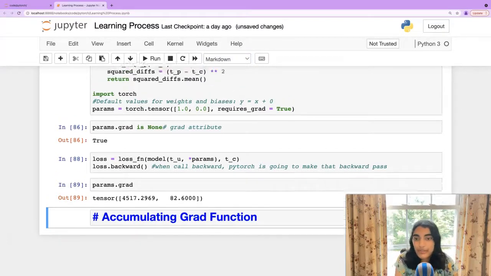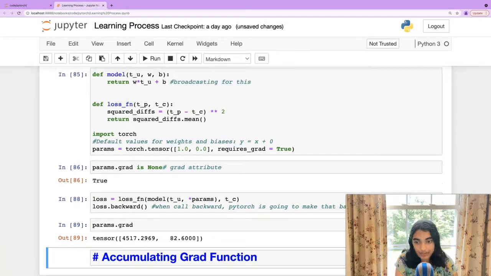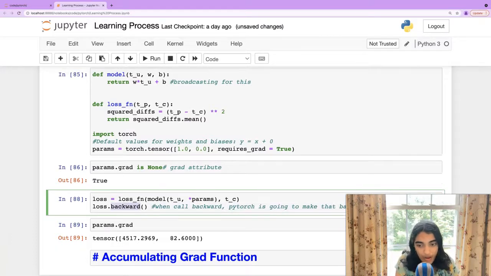So, we've learned how we can call backward on the loss to make a backward pass, go through the computation graph, see how this updated parameter came to be, and what steps the original tensor took to get there.